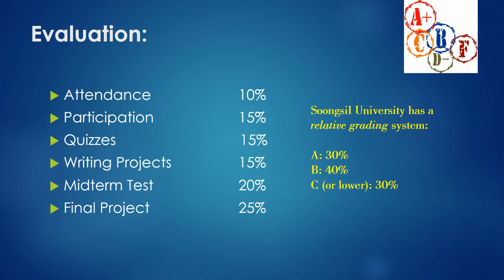So please remember that Sungshil University has a relative grading system. It's not my rule, it's the university's rule. So what we're going to do next is we're going to go through each of these evaluation parts, and I'll give you a little bit more information. So let's start with the next one, the attendance.